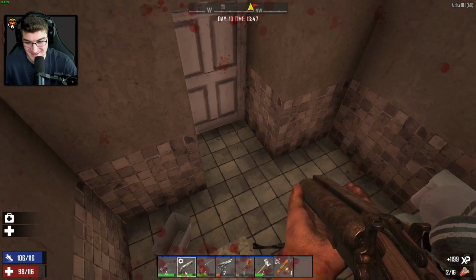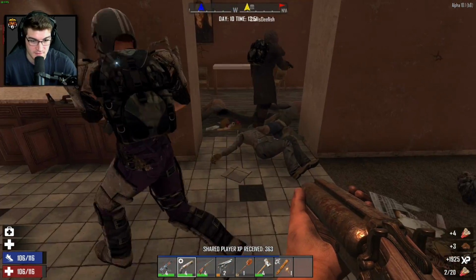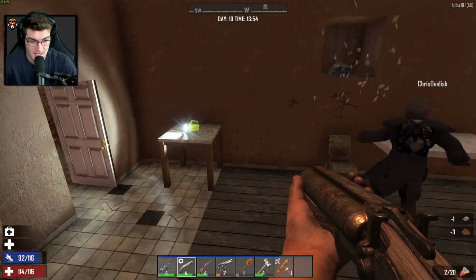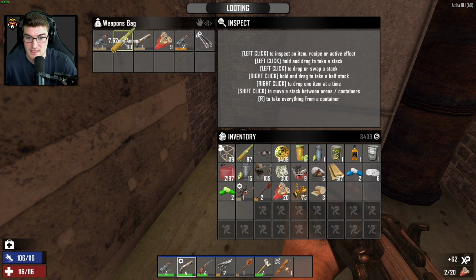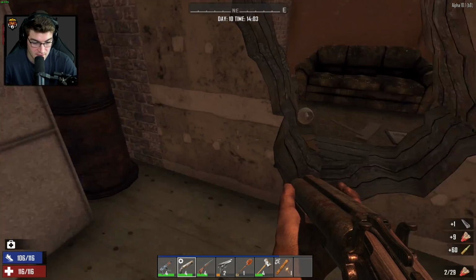Yeah, because I'm dying. Oh, another four shotgun shells fell in here, dude. I think. Dude, hell yeah. I'm killing zombies and just getting more shotgun shells. What's through here? Ooh, a weapons bag in the closet. Sixty shots for your AR. Sawed-off shotgun mod.